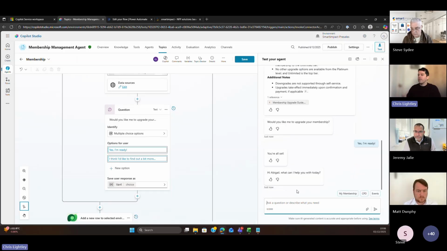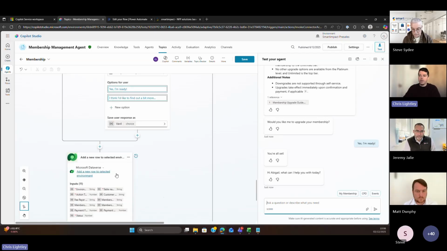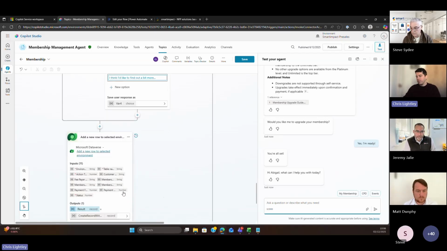If you need to do payments and things like that, that can be processed, but this is a relatively simple one, and it's gone into Dynamics and created a new membership upgrade record for her inside CRM. That just shows you, from a portal perspective, upgrading your self-service. It's a bit more sophisticated than a standard FAQ.